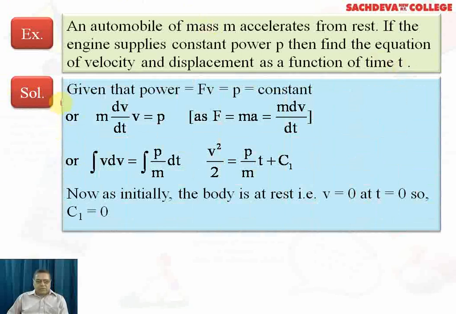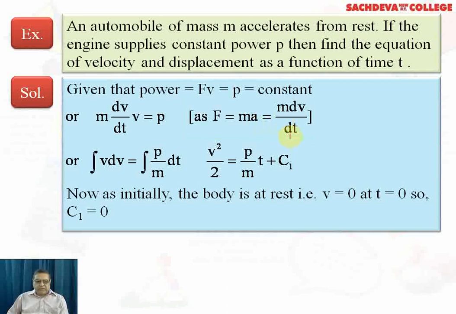In order to solve this question, we know that power is the product of force and velocity. So in the first line, we have just mentioned F times v is equal to P, and according to the question, P is constant. Now we can write force is mass into acceleration. So in the next step, we have written mass, and for acceleration, we have written dv over dt, multiplied by v, and this is equal to P. Here, F is known to us as mass into acceleration, so m is written as it is and acceleration is written as dv over dt, that is the rate of change of velocity with respect to time.